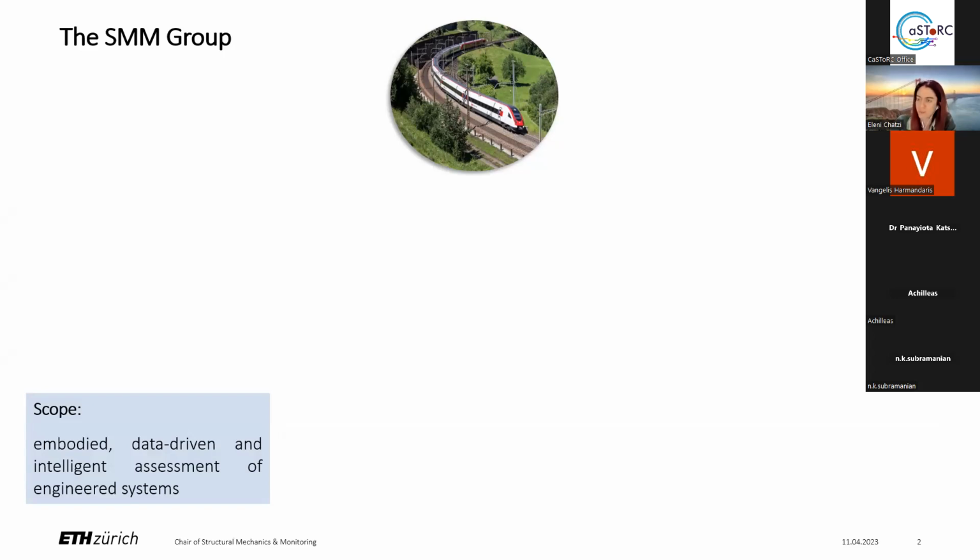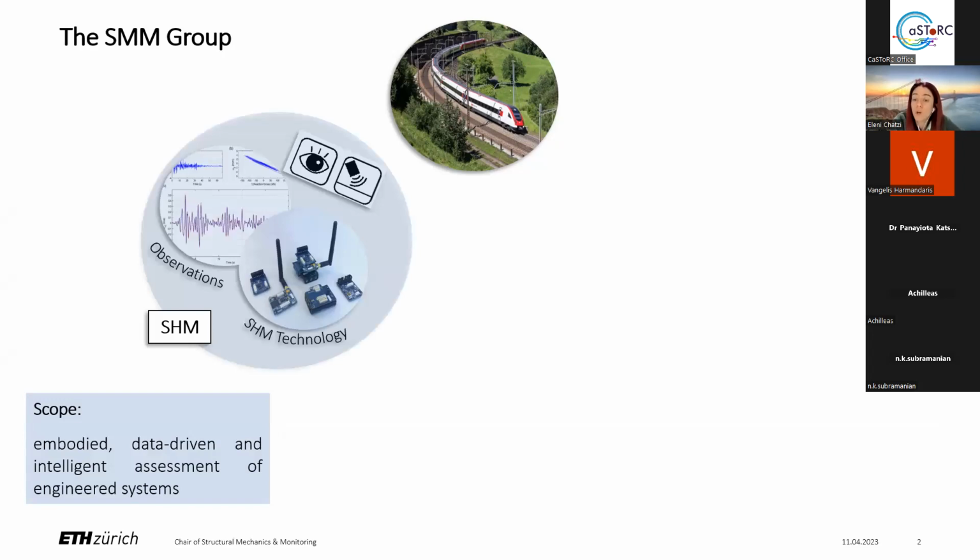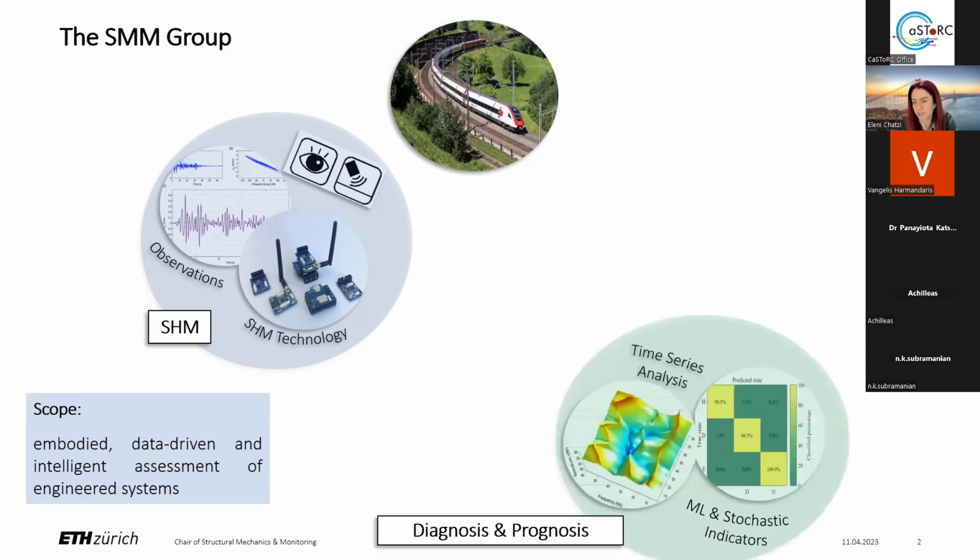So before I start, I would like to explain a bit on the components of what we call the chain of structural health monitoring, which essentially comprises the following stages. First of all, the aggregation of data through the use of sensors from engineered systems. I will explain that we work with all types of systems, but you can imagine that the sensors can be deployed nowadays from smaller to larger scale systems. We do not work, of course, on the hardware, but we do work on the proper or optimal processing of the signals that are stemming from such acquisition software.